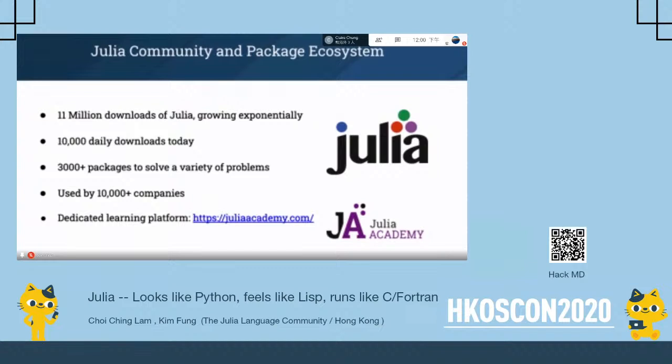But just for you guys to get a basic understanding of how Julia works and more about the language itself, we're just going to run through the basics of Julia really before moving on to more demonstration. So here we have a Jupyter notebook with some Julia code on, and I strongly recommend you guys get it if you haven't already. And here we have some really basic functions and structures that we're going to go through.